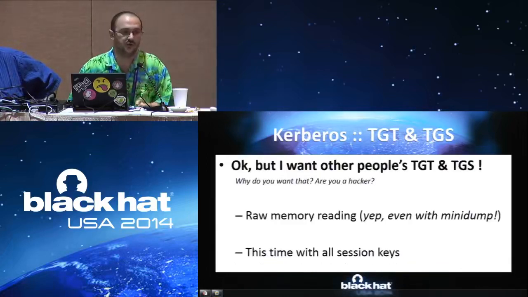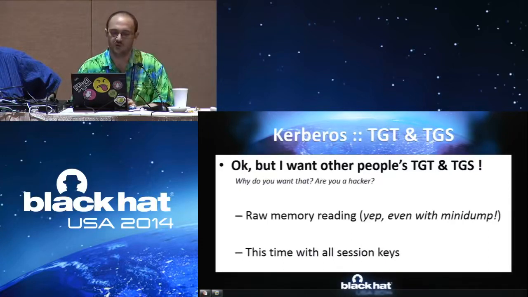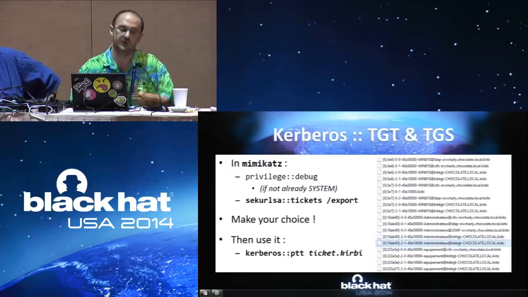Okay, that's cool. You can extract your own tickets, but if you are at Black Hat, some people here do pen tests. So you want to access other TGTs and other TGS. It's not exactly the same. We cannot use the API for that, but we can use memory reading of LSASS. With memory reading, we can access all data. And as we can read all the memory, we can access all session keys in the LSASS process. So it's also in Mimikatz.